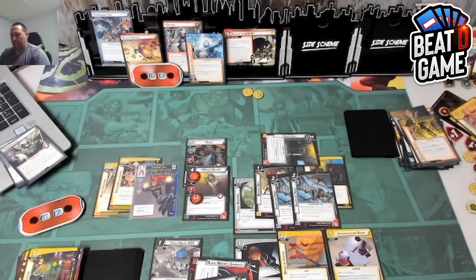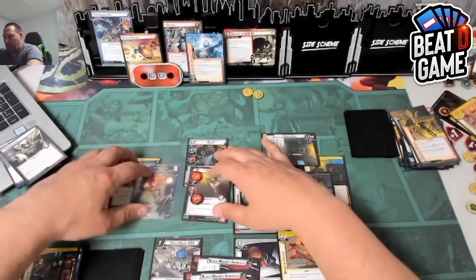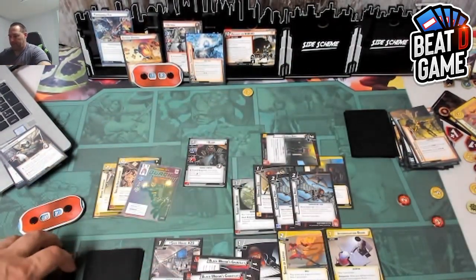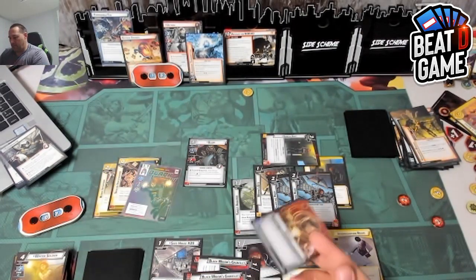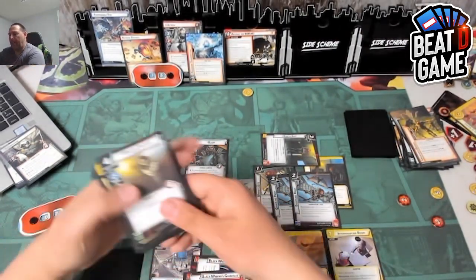Spend 2 for another grappling hook. All right. Thwart for 5. He goes away. So that would make it at 2. Do I just go down? What do I get if I go down?